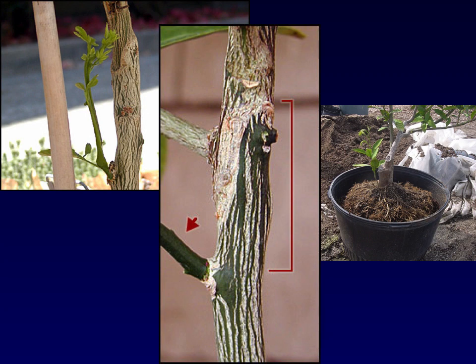Like right in the middle of the slide, you see the very dark green rootstock with just a very slight swelling leading up to the scion above that's more of the tan color. And you see the red arrow pointing to the bright green stem. That's coming off the rootstock. We want to prune that away. That's not desirable tissue. But the one just above that red arrow that's more tan, we'd want to keep that. That's coming off the scion.